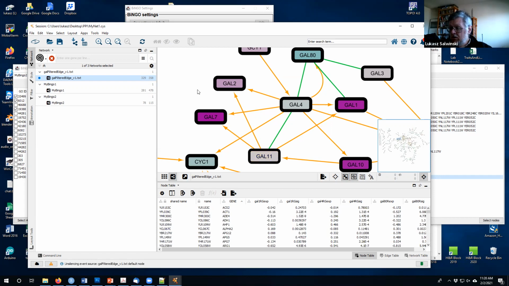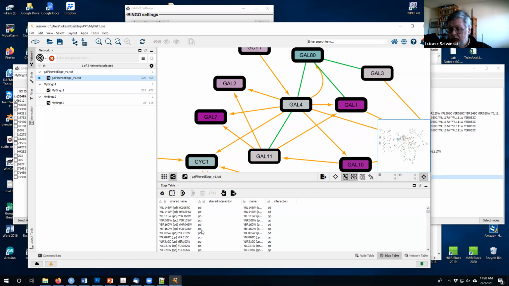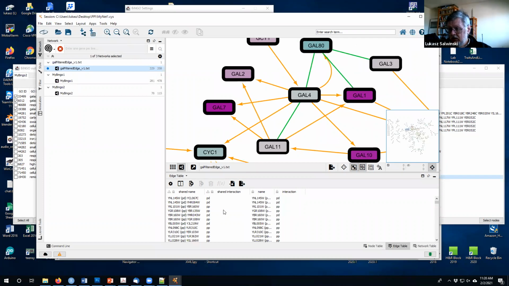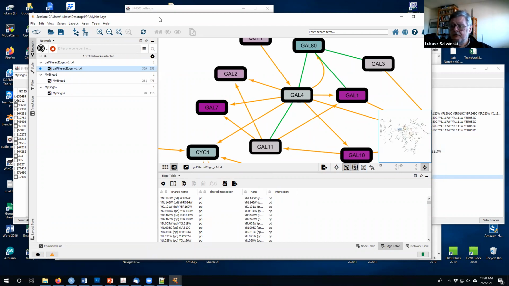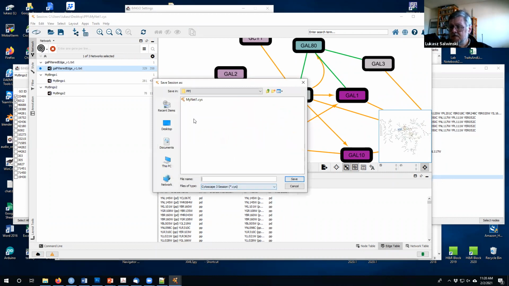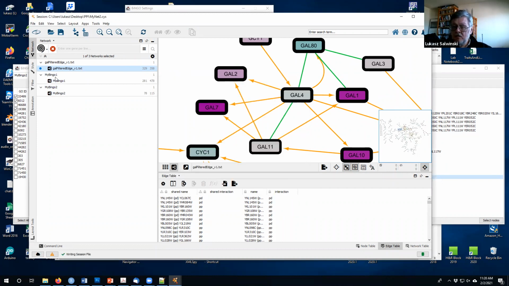Okay, where are the graphs coming from? So far, this one came from a mysterious file that I pulled out of the ceiling. How to get to the interaction data? Okay, so let's wipe out everything, but before that I'm going to save it. Let's save it as mynet2. This way I'll be able to retrieve whatever we've got here.